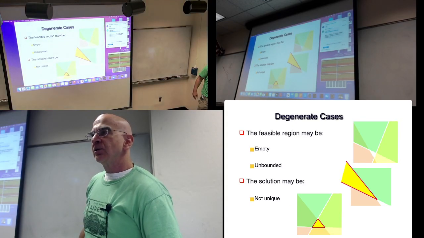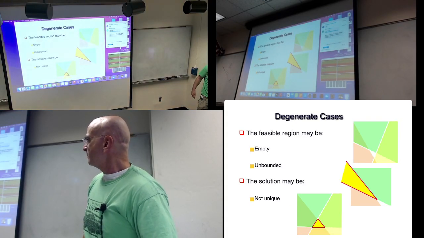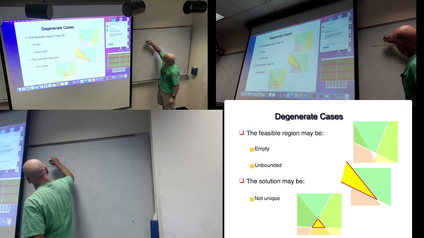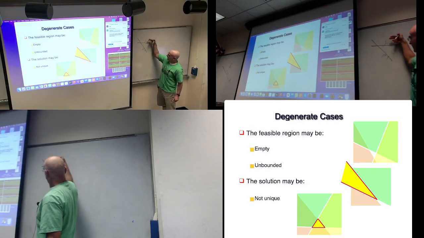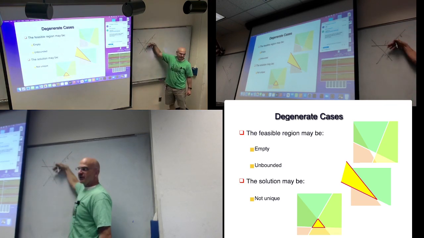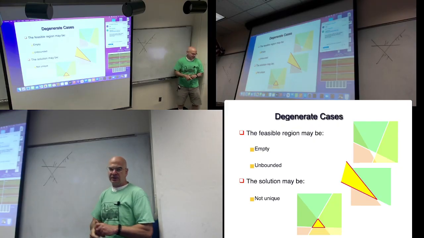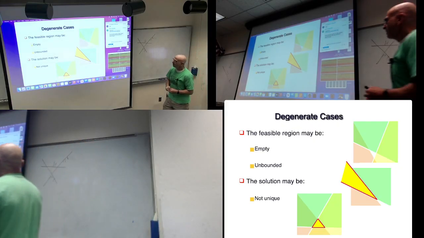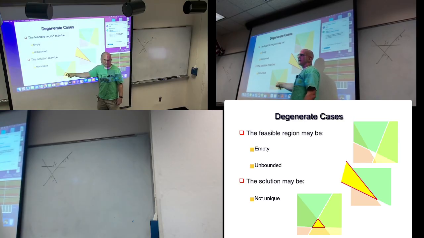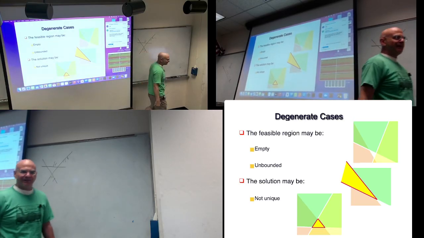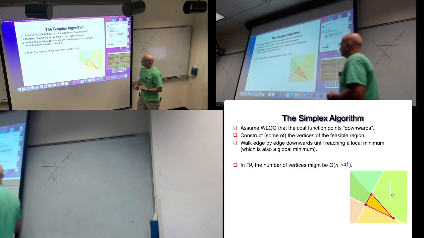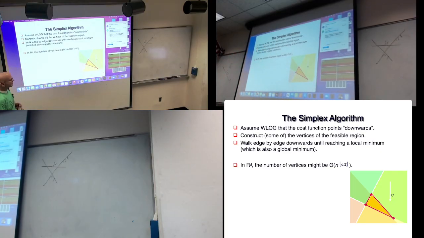In general, you have an intersection of half planes, half spaces. It could be that there is no solution at all. That was a case of one half plane, another half plane. So far, they have a nice intersection over here, another one over here, and now they have no intersection. Every two have an intersection, but there is no point that belongs to all three. It could be unbounded, let's say I'm trying to maximize in these directions, or it could be not unique: two vertices that give me the same value, let's say, of the lowermost point. Simplex algorithm. Fantastic algorithm, extremely influential.